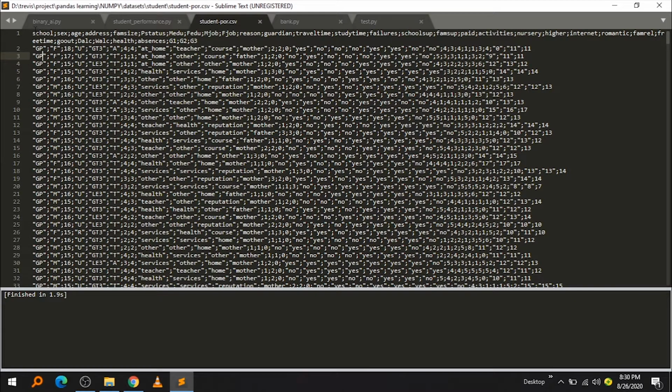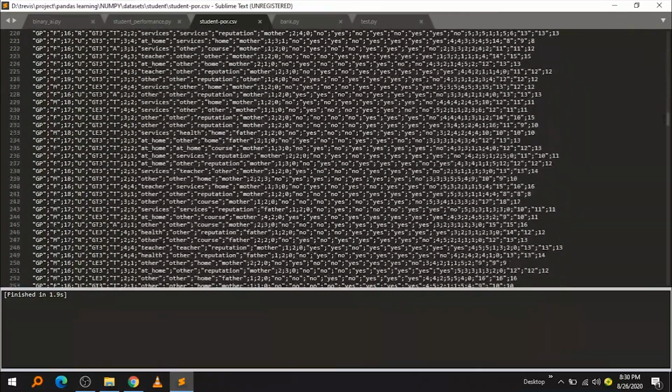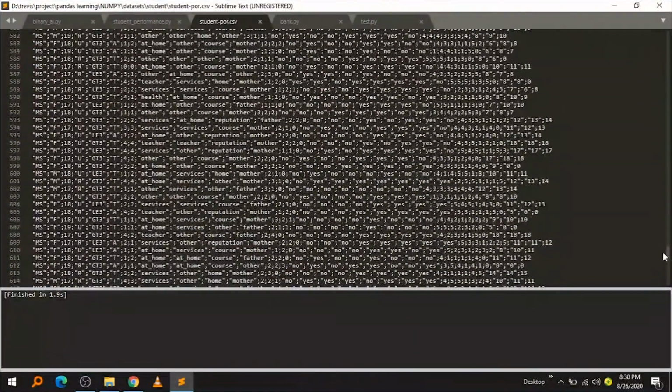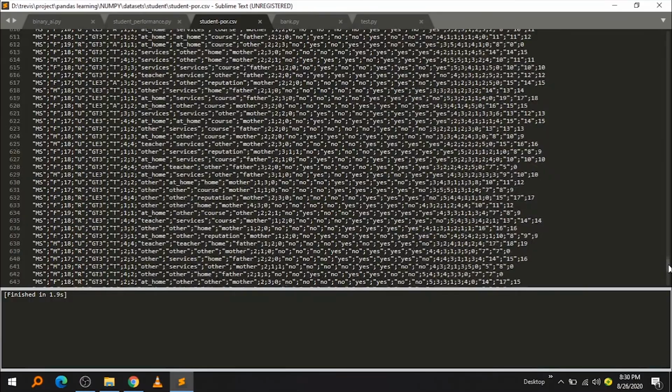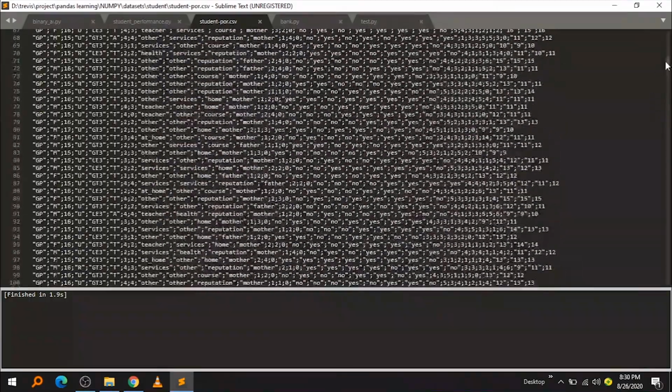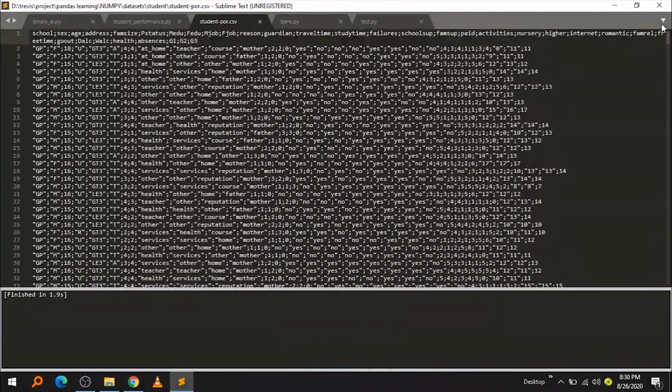The thing is, these are the headings right here, and based on all these characteristics of all those types of students: which school, some are in GP, let me see, I think all of them are in GP, one school, MS. These are just abbreviations that I don't know what they mean.